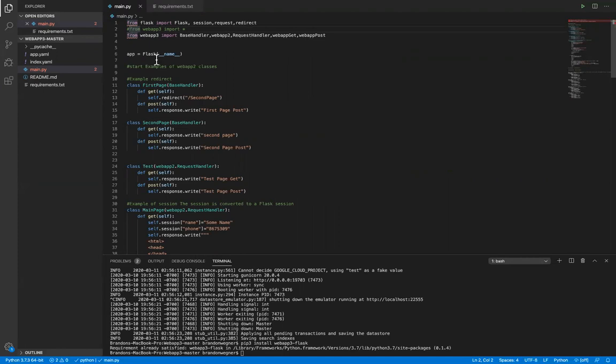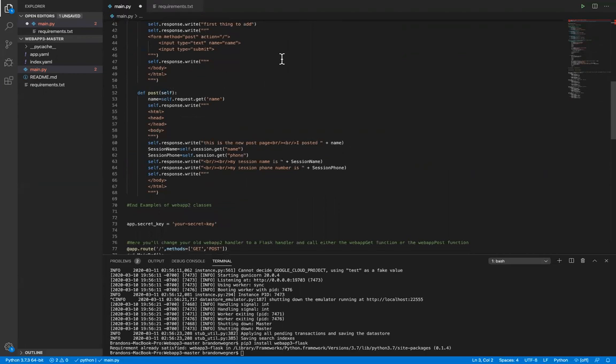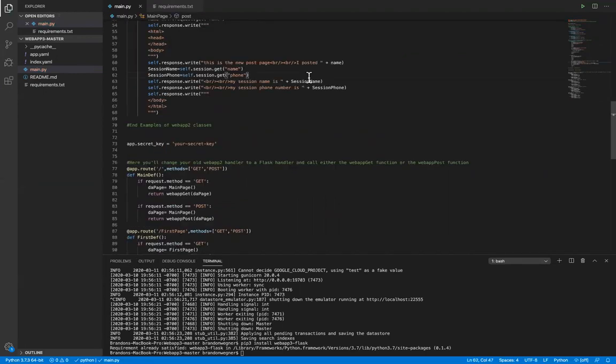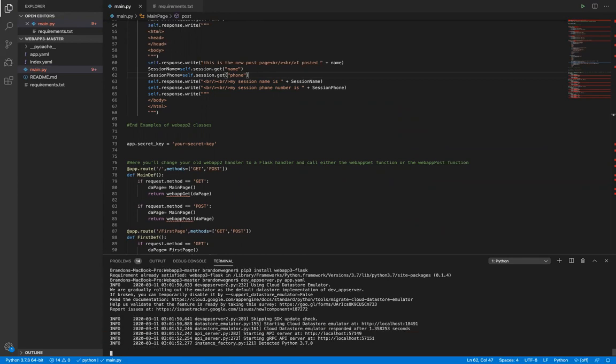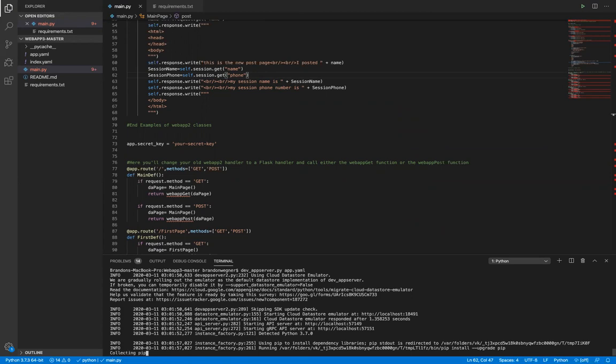I don't like doing all that typing, so I prefer to just import all, but really it's up to you. It'll work either way. I'm just going to run an example real quick. It's going to take a minute for the development server to get up and running. Then once it does, I'll show you.